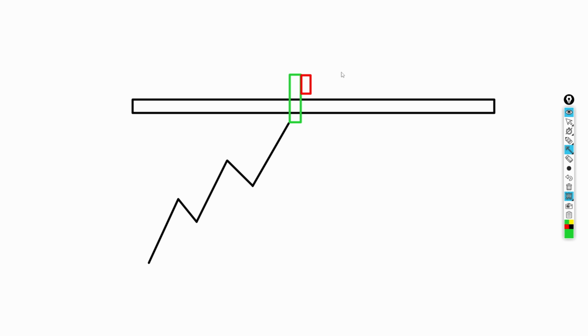There are other strategies also, like taking a trade when the price doesn't break. Like in this case, suppose the price moves up to this zone and after that you get a reversal pattern. I will cover those strategies in the future also, so don't worry. But right now we are focusing mainly, and I'm also teaching you mainly the breakout setup. So that's why I thought that giving you that fake breakout strategy is also important.